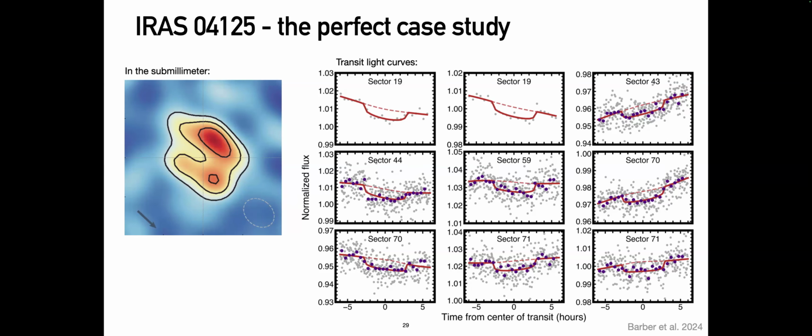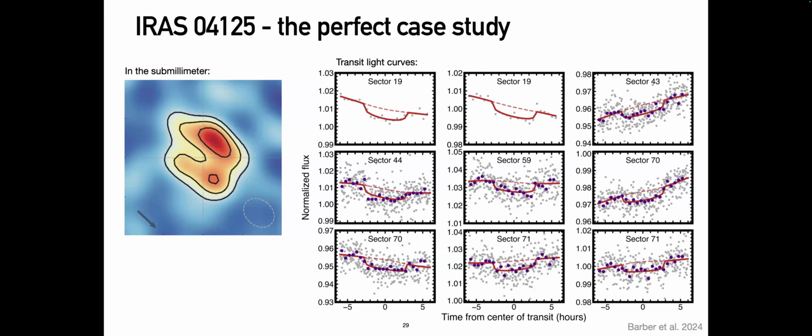On the left-hand side, we have the sub-millimeter observation. I would call this an unimpressive observation in the sense that it doesn't look like it tells you that much about the system. In itself, it is an impressive observation, but of course, it's limited by resolution. And so what we see here is there is some kind of a disk around this star. Fantastic. You can also tell from this observation the orientation of the disk, and broadly speaking, it's roughly face on. So you've got a star, you've got a disk here.